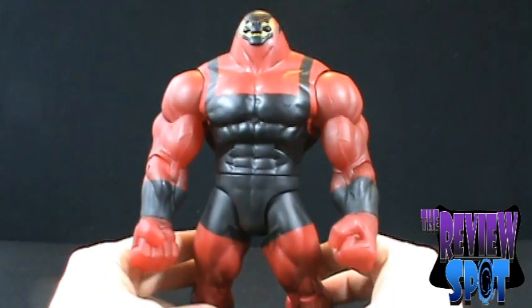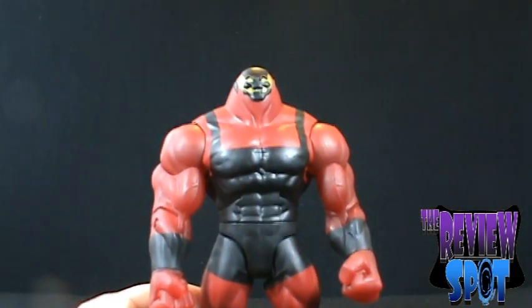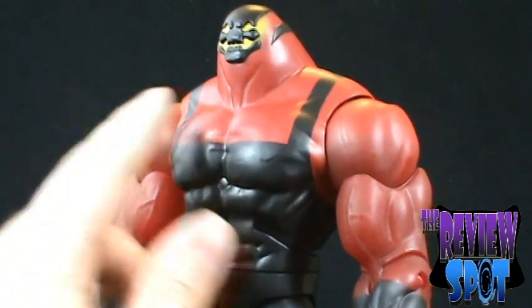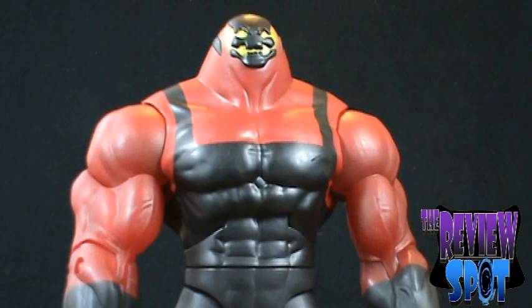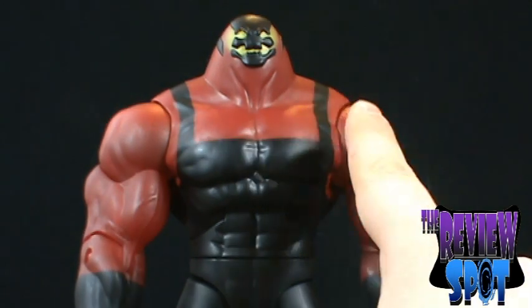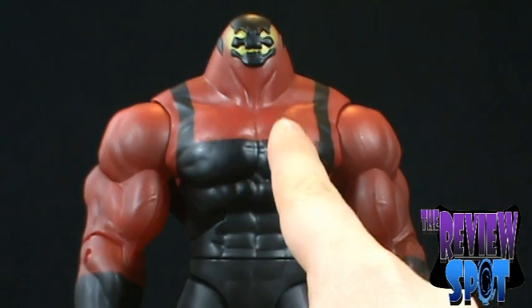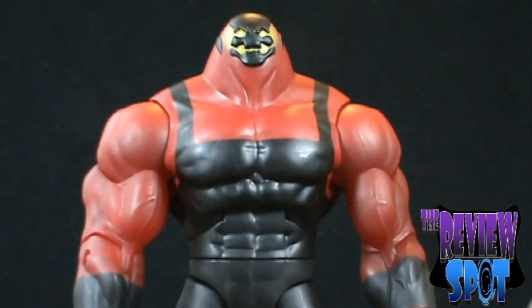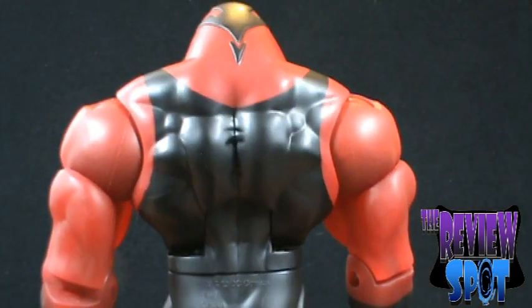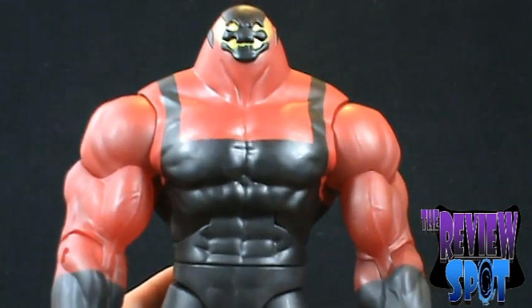Again, the head sculpt is really, really nice, despite the fact that you can't really do too much with the head. Here, I'll pan in so you guys can actually see it. It's just been sculpted into the upper torso area here. It would have been nice if it would have moved, but I think had they done that, there wouldn't have been as good of a transition from the neck to the head. It would have actually just looked like a neck and then a separate piece on the top. It probably would have taken away from the figure, so I can understand why they did it the way they did. But a really nice figure. Really, really nice.